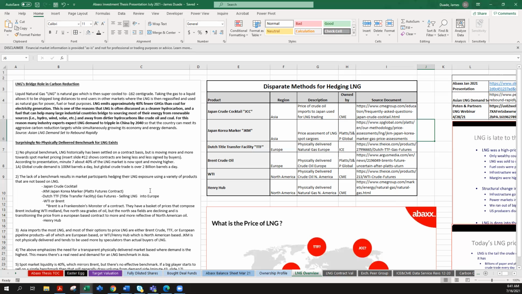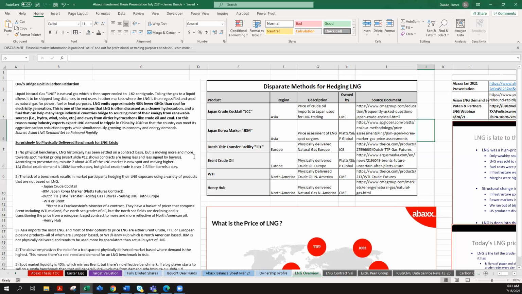They put in place a large number of contracts that were long-term contracts. And that has evolved over time, going from, say, 90% long-term contracts to spot rates, which has significantly changed the market. Now approximately 40% of the LNG market, as discussed in the Potent Partners webinar, is spot rate. This is pretty significant because it means there's a liquid market out there.